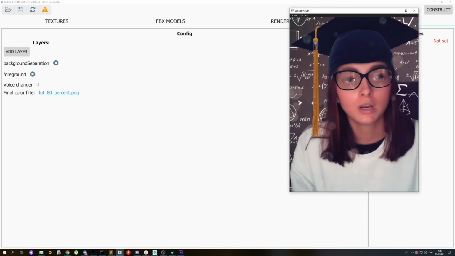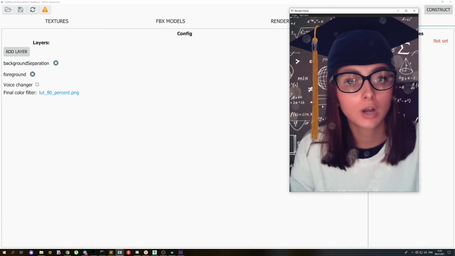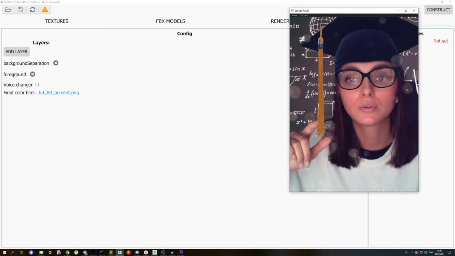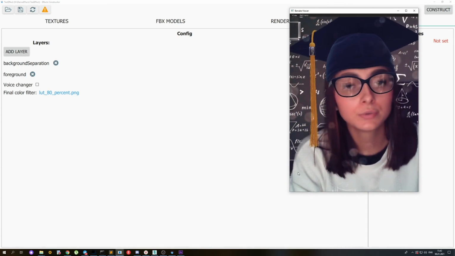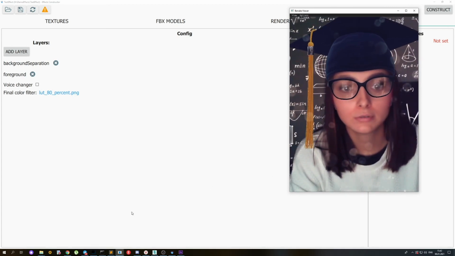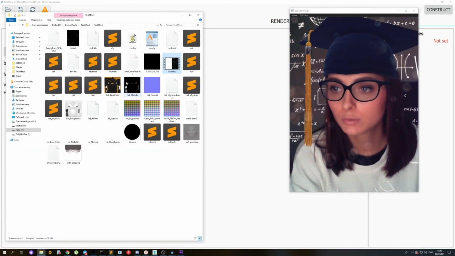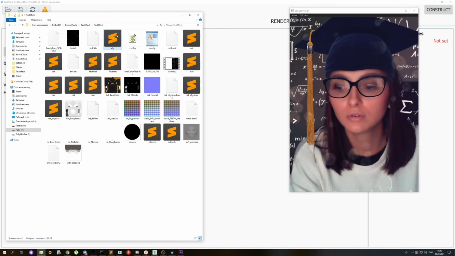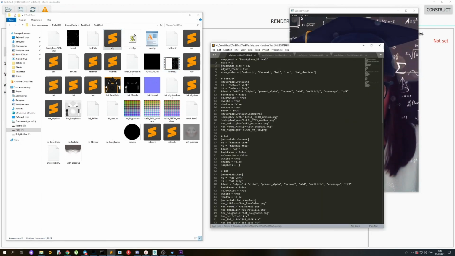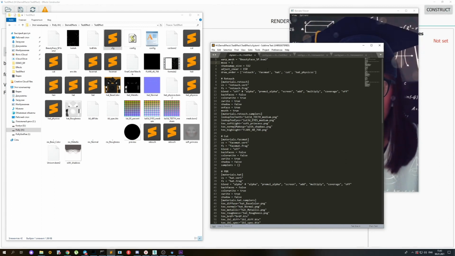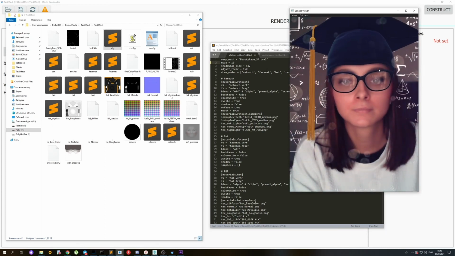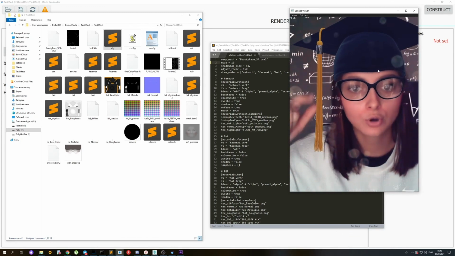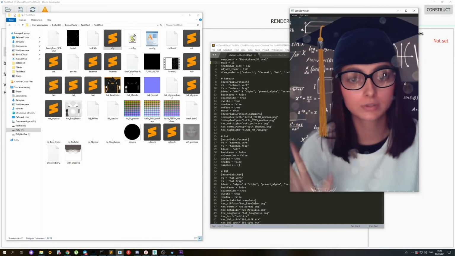So we are almost finished. The last thing I will show you is how to decrease this noise here and on the glasses, you see. All we need is to open our main folder with all textures and files, this one, and find this CFG toml file. Open it, and we need this second line here, MSAA, and change this parameter to 10, for example. Save it and reload. And you see that there is no more noise here and here. It looks much more realistic.